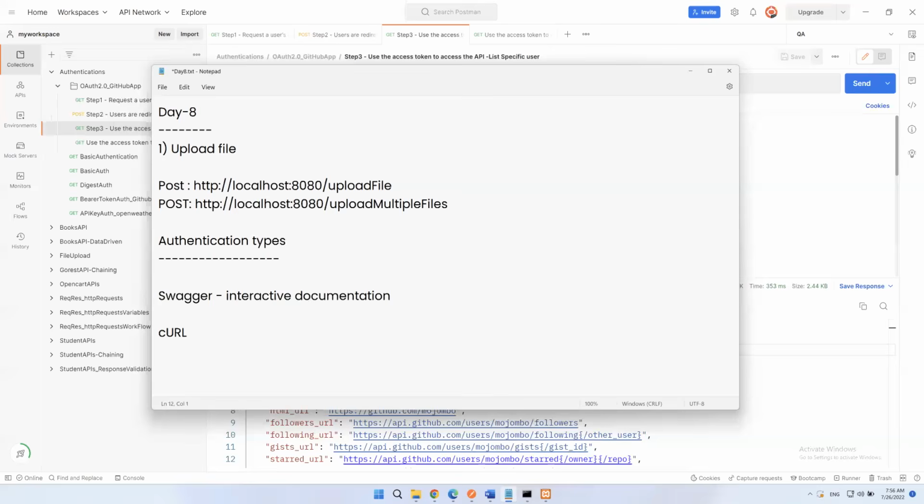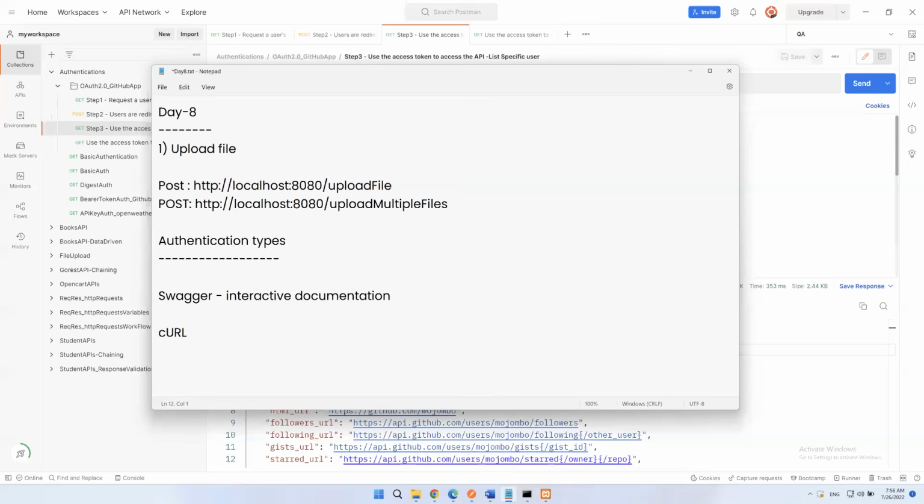How will the developer share all this information? The developers will prepare something called a Swagger document, which is not a static document. And sometimes you will also have a static document.